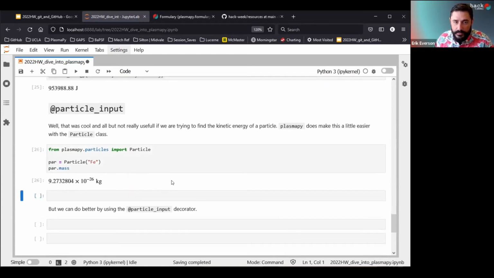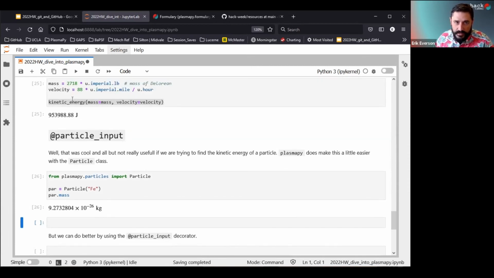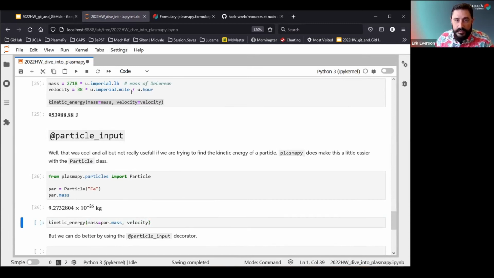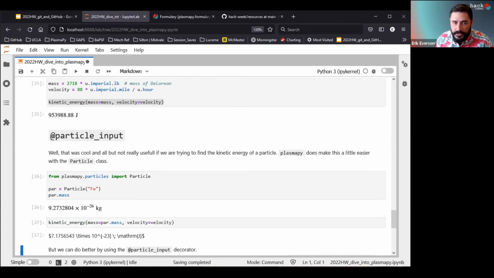So you do that and we get the mass of an iron atom. Then, using the kinetic energy function as before, you can do kinetic_energy, close the brackets, mass equals par.mass, and velocity. I'm going to use this same 88 miles an hour, velocity equals velocity. Shift enter.